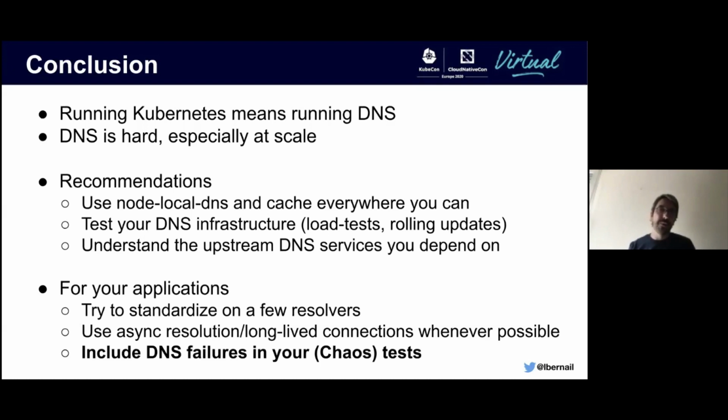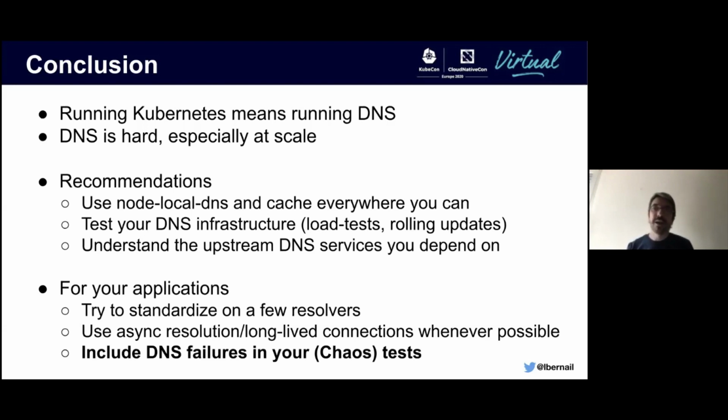And I think the most important thing I wanted to share is for your applications. Because DNS will fail, right? Even if you do a very good job with DNS and your infra, you're going to have issues sometimes. And you want your application to react as well as possible to these issues. So try and standardize on a few resolvers only, because as you've seen in my examples, we talked about 4 different resolvers, and there are a lot more out there. It's very difficult to understand their exact behavior and to optimize for all of them. So try to limit the number of resolvers you use. It will make debugging much simpler.